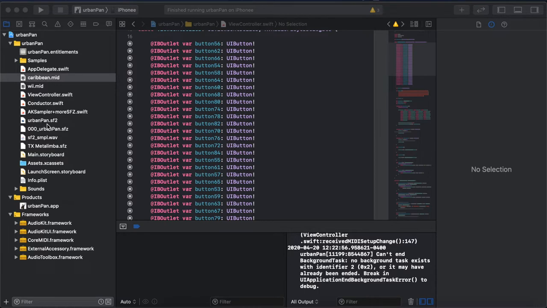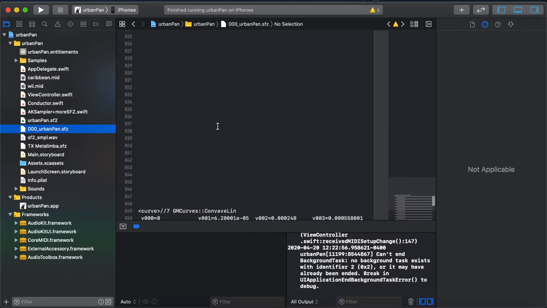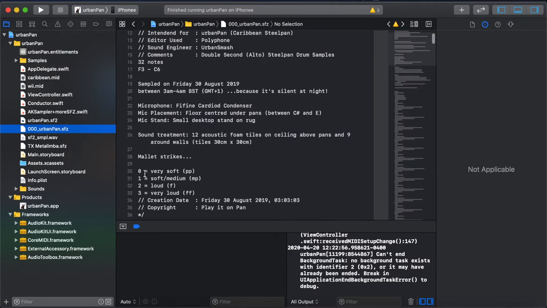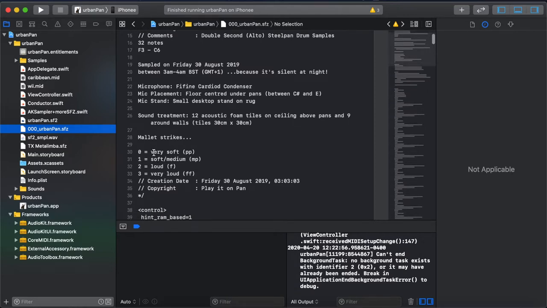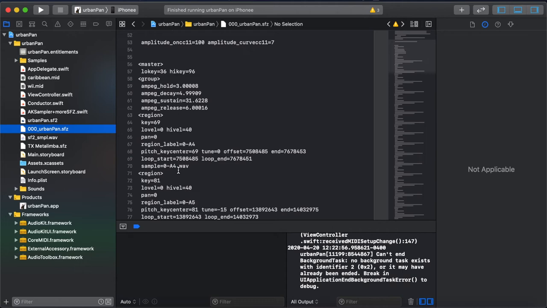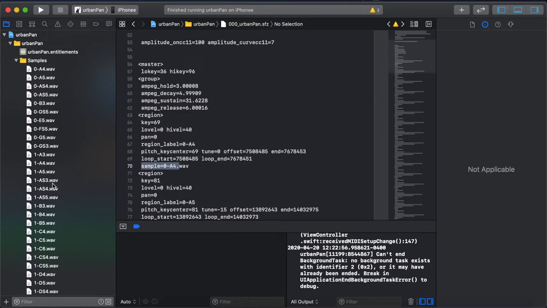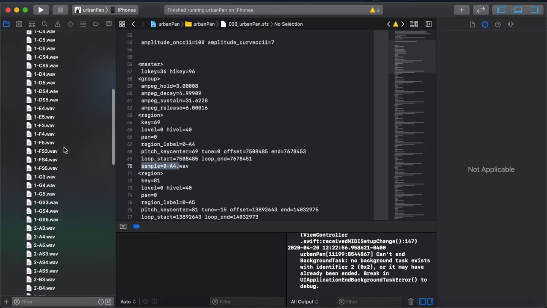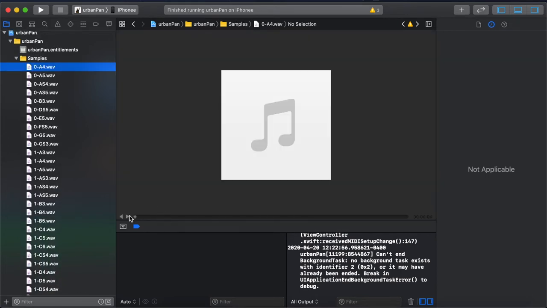So at this point, we should take a look at our sound font file for this and see what it's currently doing. So what we can see here is we have four levels of different sounds. The files starting with zero are going to be your very soft sounds. And then the files starting with three are going to be your really loud sounds. And then each of these are pulling from all of the samples that we have loaded in. So you can see sample equals 0A4. So this is kind of how this file is working, as it's taking all of these samples and we're going to pick from those. And you'll notice the ones that start with zero, they're pretty soft.